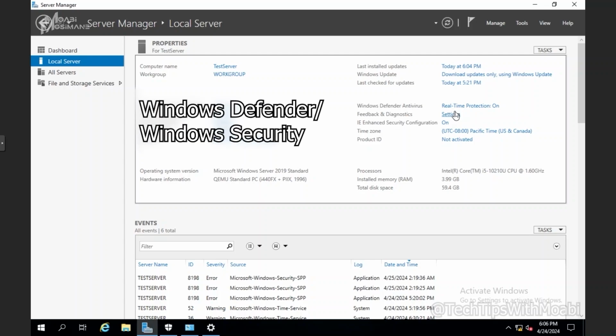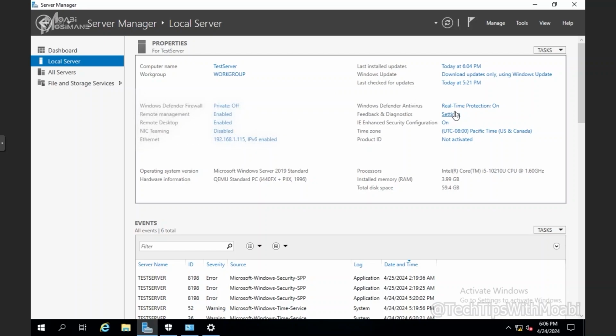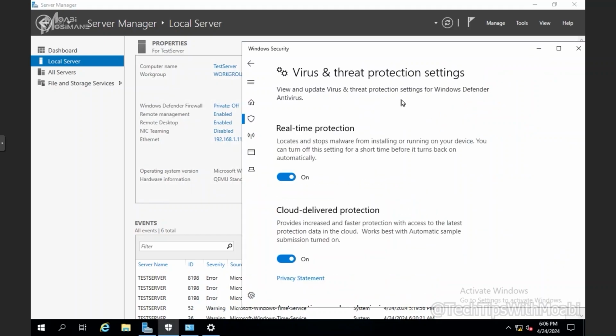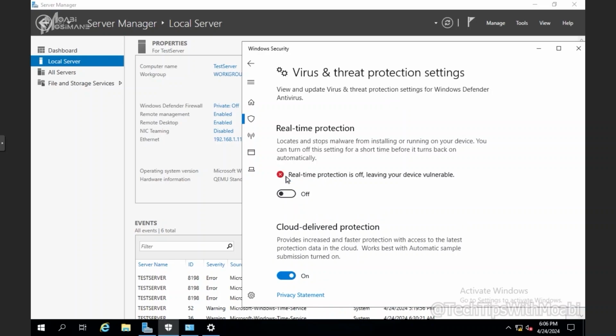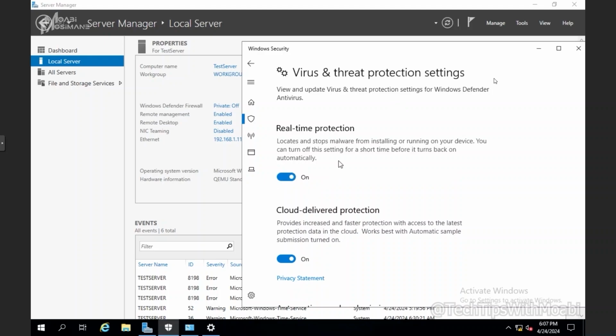It is an antivirus that is installed for your system, and it will protect you against most viruses. But if you want full protection, you will have to install an antivirus. So if you want to allow certain softwares to pass through your system without being scanned, you will have to shut this option off. If I click on it, this will take me to the virus and threat protection settings. If I click on real-time protection off, now my PC will be vulnerable to attacks, and this is not recommended. So for this demonstration, I'm going to be leaving it on.